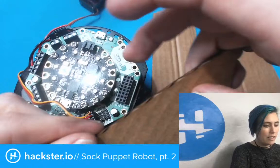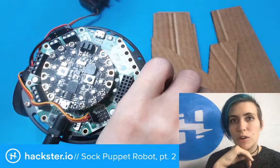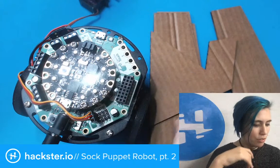Another thing that I've got here is score lines, and I haven't added those to the laser file yet, but I will. I'll add them as dotted lines or something. You just have to overlay that on when you're ready to laser cut as another layer and have that be cut at like half power or something in order to score it. So now I have these four pieces.